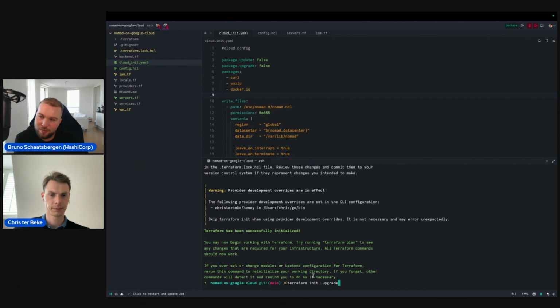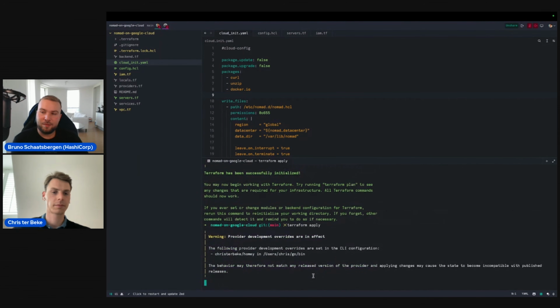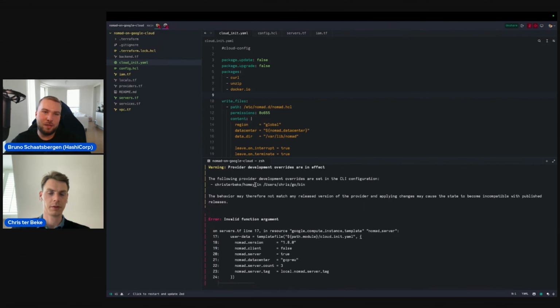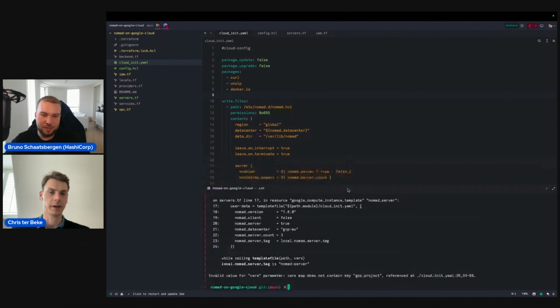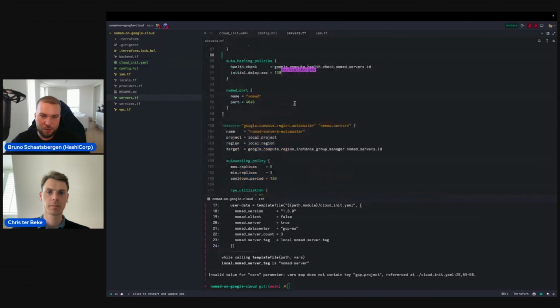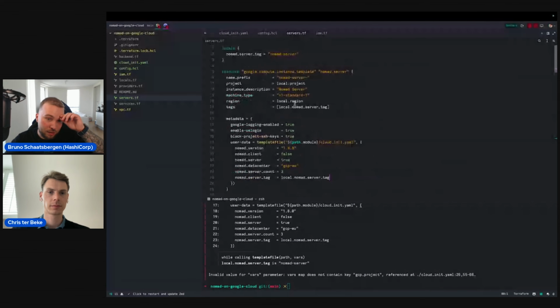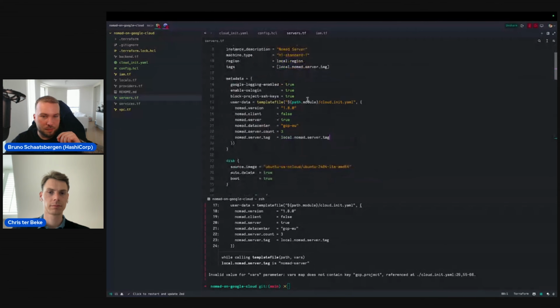Looks good. So it's complaining about an invalid function argument. So something is not correctly syntaxed. We broke something. No. Let me check. Live debugging this. Love it.